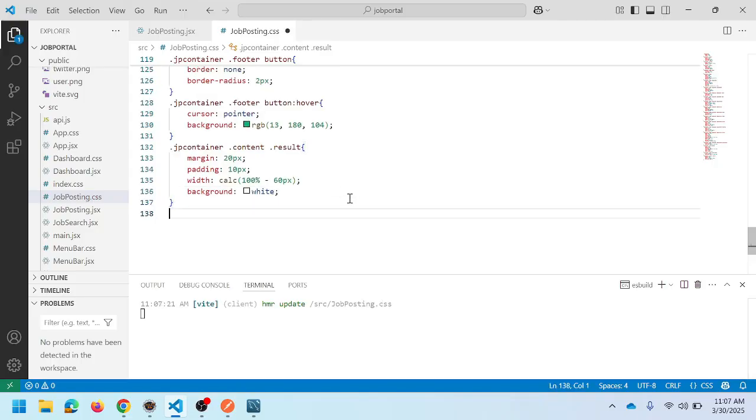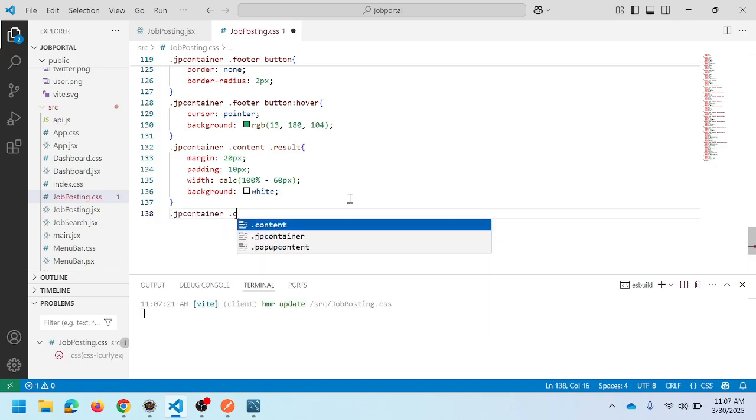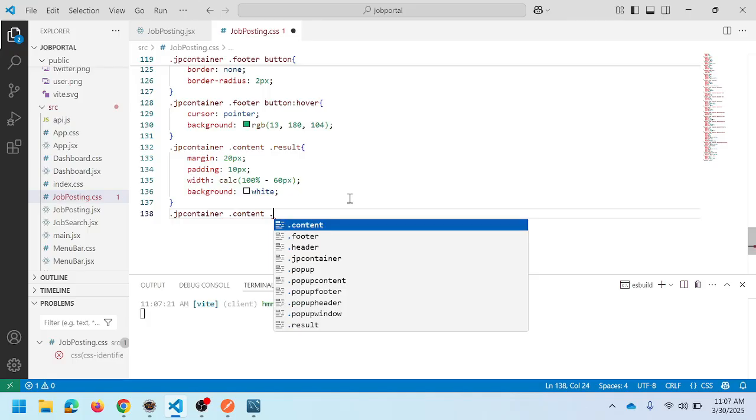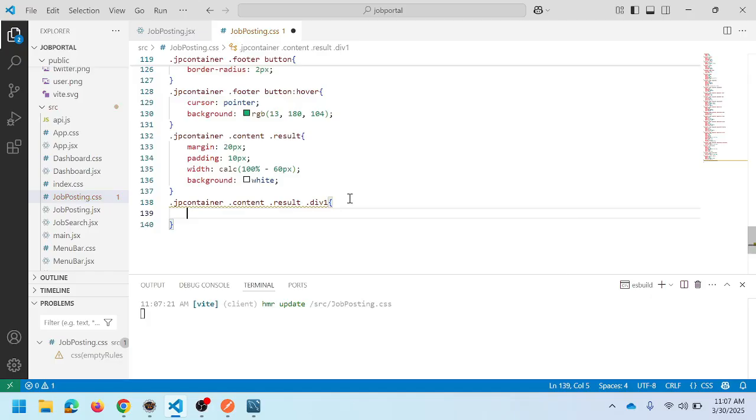Then define a style for division 1, 2, and 3. So start from the parent. Inside there is a class content. Inside result, there is a class div1.